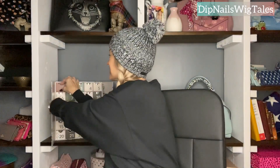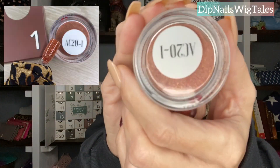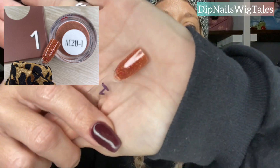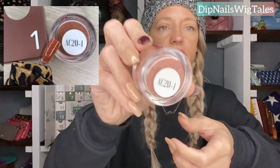Let's look at day one. So we have a beautiful shimmery color — don't get me to lying trying to explain the colors. I will pop up pictures of each one so you can see in case it doesn't show good on camera. This color is really pretty. It's got some red and gold glitters in it, but this is day one.